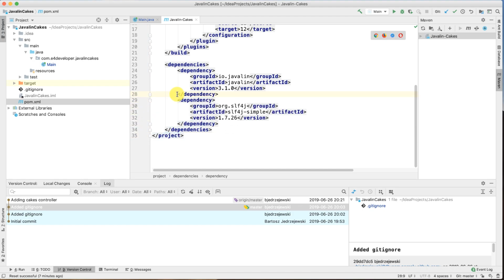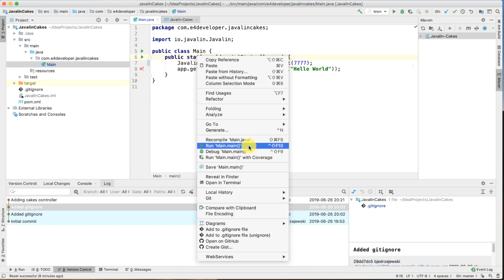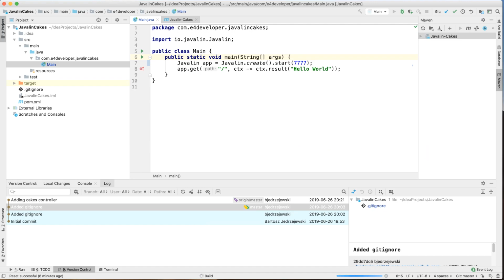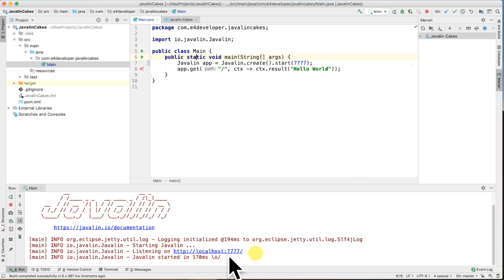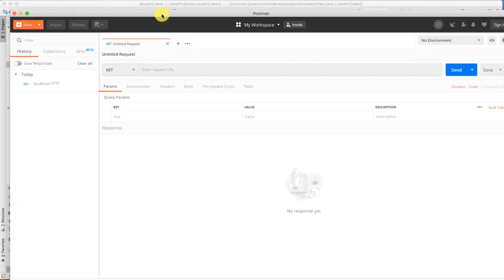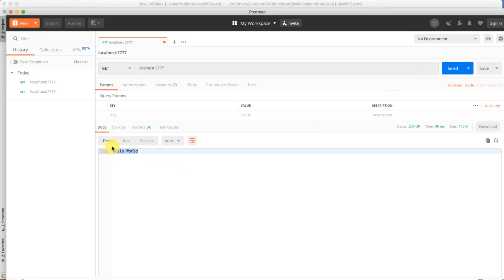If you have not, then you can add it yourself here. So what does it do at the moment? If I run that, and that should take very quick, under a second to start, and if I then hit localhost 777 with my Postman tool, I'll see the Hello World.